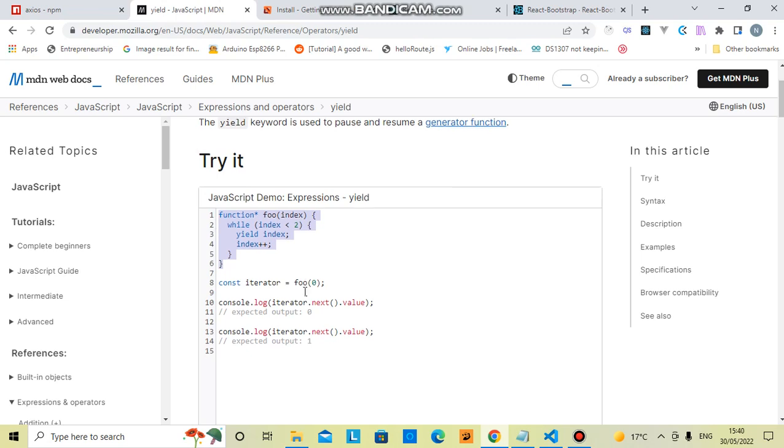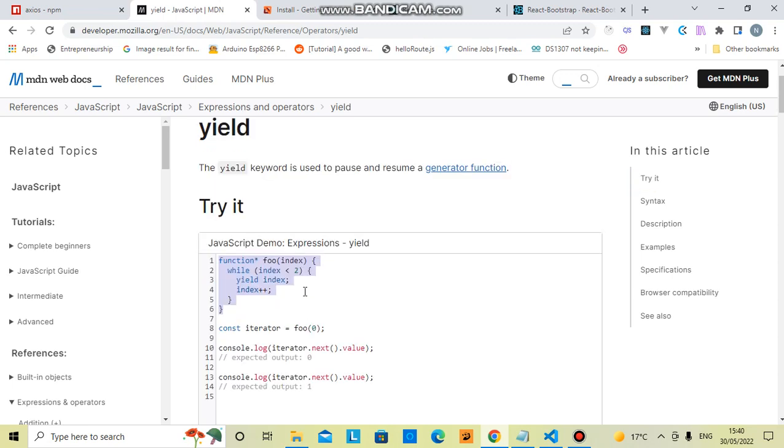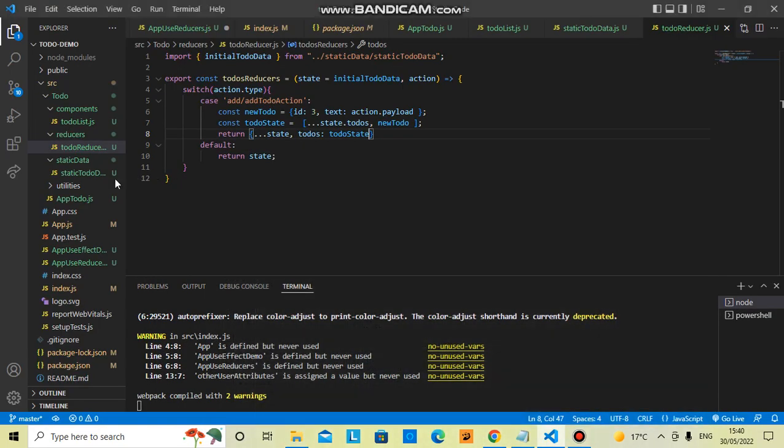So this is our generator function. You can read more about this in the MDN pages, I'm just copying it to speed up. I'll add that to our utilities.